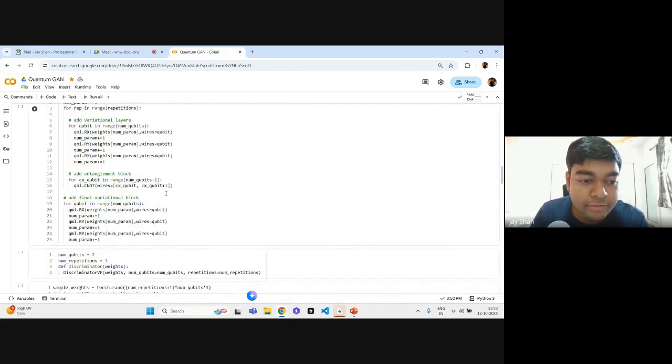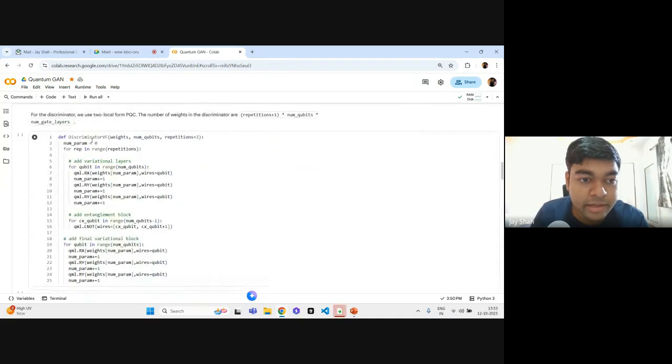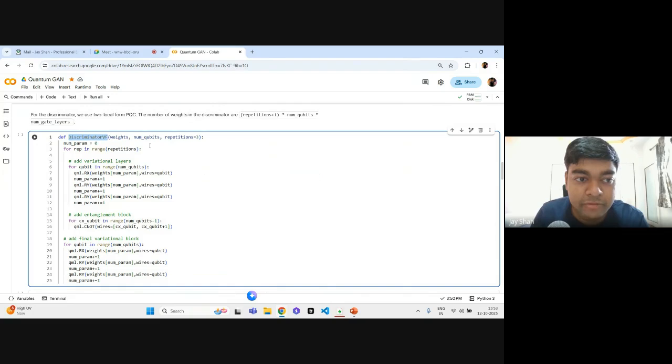Again, we will define a quantum circuit for the discriminator here. You can see discriminator VF, which is the discriminator variational form. Again, we do the same thing: we keep track of the number of parameters this network is introducing. Repetitions, we are setting to 3. I've tried to keep this on the same lines as the quantum circuit that I showed you in that presentation.